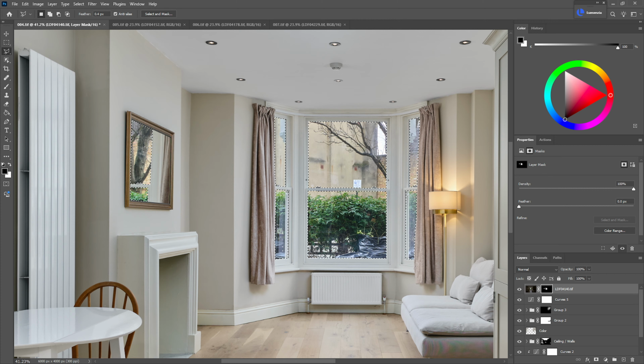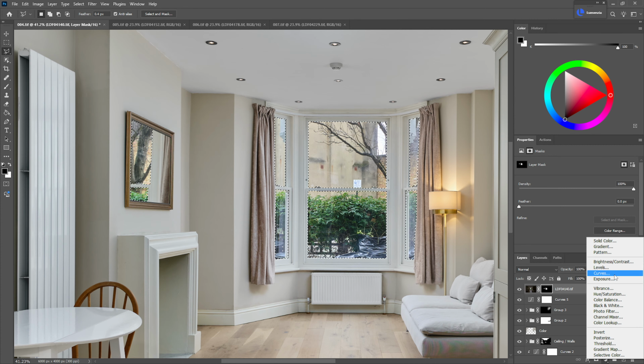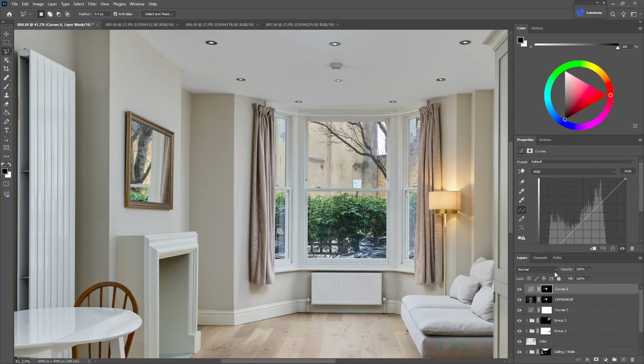So I usually like to, while I still have this selection, add the curves adjustment, and it's going to create the curves adjustment with the mask made out of that selection. So now I don't really even need to clip it. That's another option. You could just clip it.